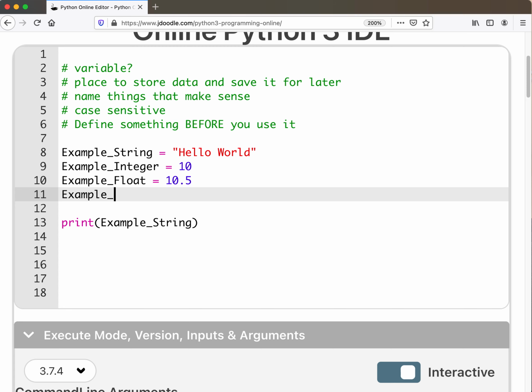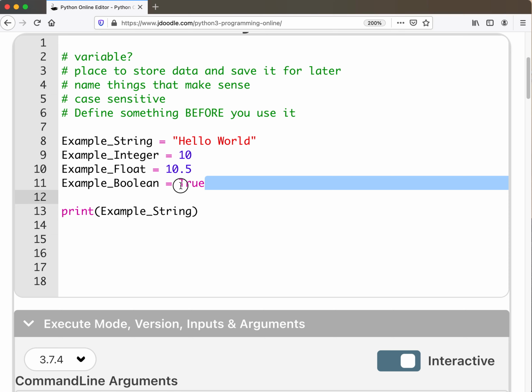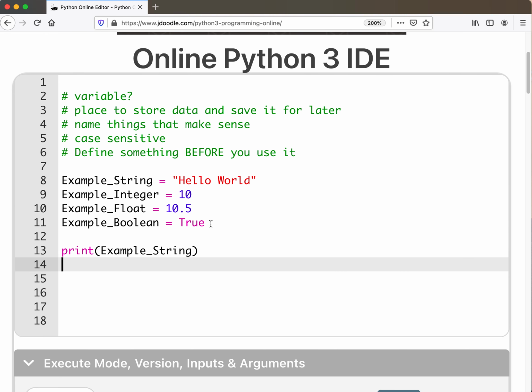And I'll use example Boolean. What is a Boolean? Well, a Boolean is either true or false. Oops, and I need a capital T there. True. It can either be true or false. This is the logic of all computers. Remember? Binary, ones and zeros, yes or no, true or false, on and off. The words you're specifically looking for in this coding are either true or false, capital T, capital F. Whenever we get into coding, the if statements, it's either on or it's off. There is no in-between, maybe, kinda, sorta.